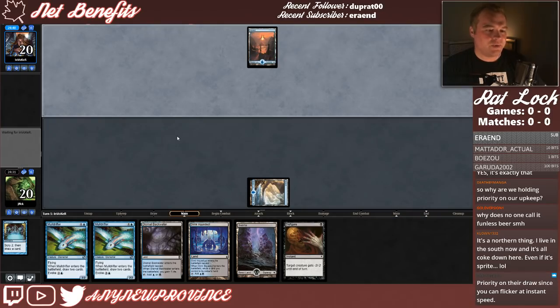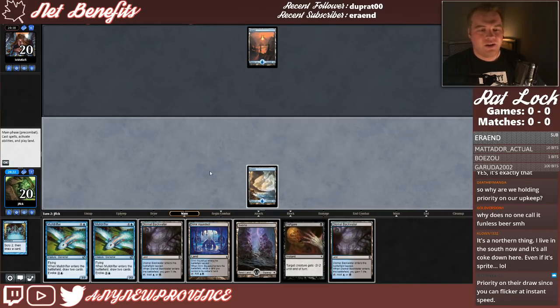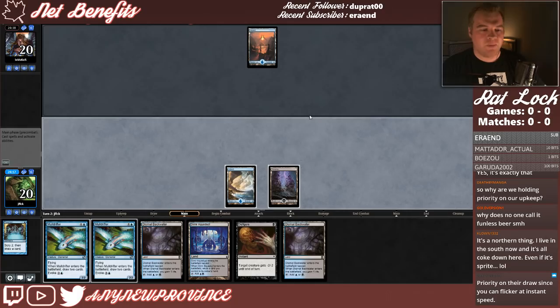Since you can flicker at instant speed, it'll be on their draw step, but I'm going to leave that out for the moment. All right, so our opponent's just playing an island and passing. I don't know if I want to commit black mana here. I might, even though it's a little slow. I kind of like to get a Dimir Aqueduct down, but I want to leave up this Disfigure, so I'm going to play Swamp, depending.